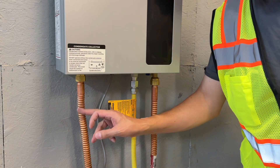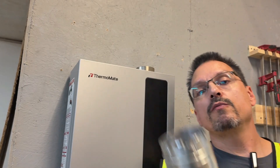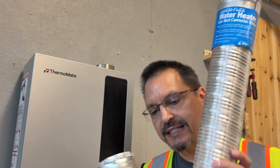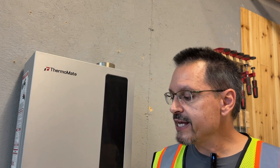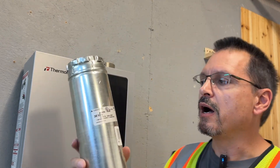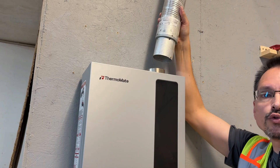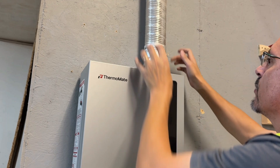Now we have the cold water, the hot water, and the natural gas line connected. Let's talk about the two most common ways to vent. This is a flexible single-wall water heater gas connector. Single wall thickness is perfect if you're going into an existing masonry chimney or flue. If you're going up through a wooden roof or sidewall, then you need what's called a B-vent. A B-vent gets its name because it has two layers — an inner and an outer — and is rated to be safer when going through combustion materials like a wood house. In this case, we'll be going to a pre-existing brick chimney, so we'll put on our single wall flue and screw that together.